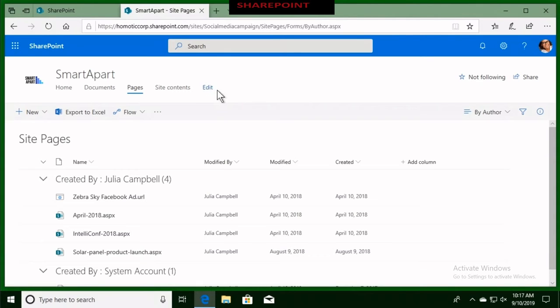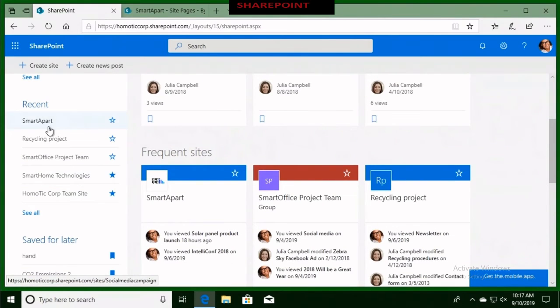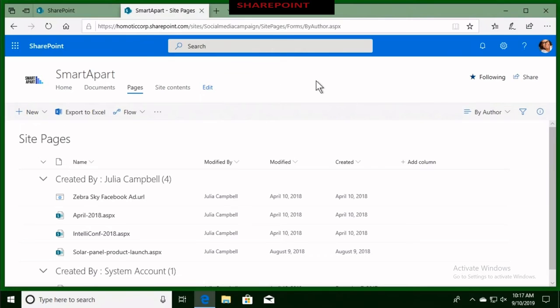If you go up toward the right-hand side, you'll find the option to follow a site. As I can see, I am not following the site currently, but if I would like to follow it, I can choose the Follow option. This will enable me to easily access the site directly from the SharePoint homepage. For example, if I scroll back up, I'll be able to see the site in my Following section at the top. Now, if I return to my communication site, you'll see the option to Share in the top right-hand corner. This is useful if you want to quickly share a communication site with your colleagues.